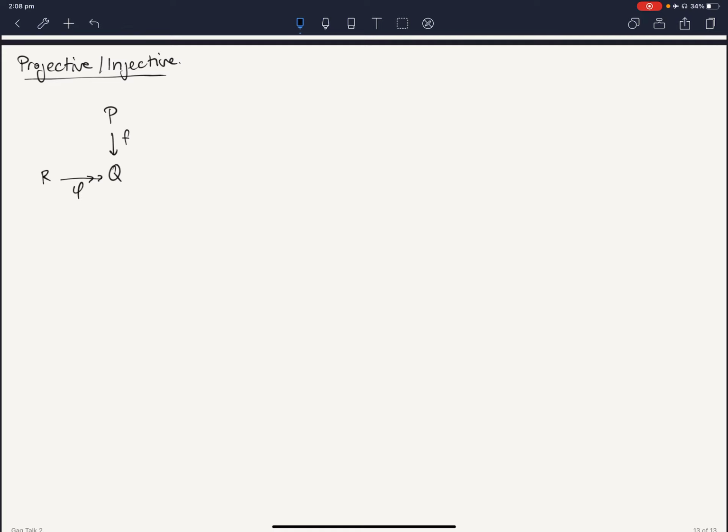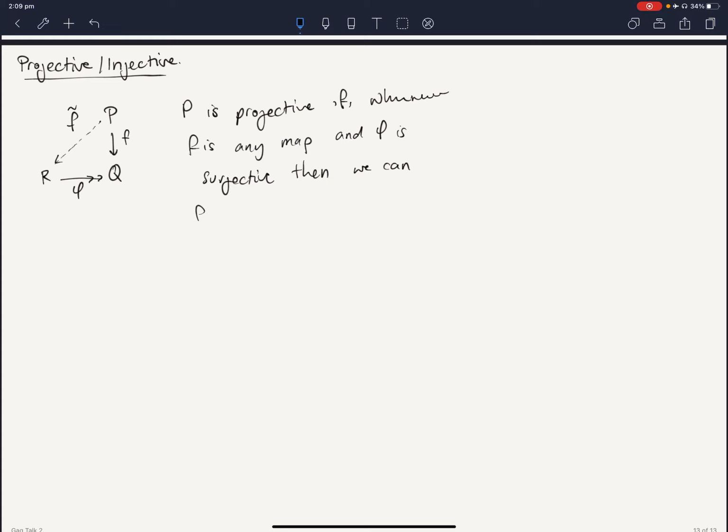Now, we say P is projective if whenever F is any map at all, and phi is surjective, then we can lift F, a map from P to Q, to a map P to R, and we'll call this thing F tilde. Then we can find a lift F tilde of F.